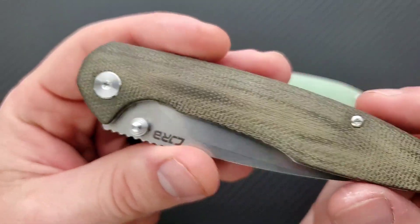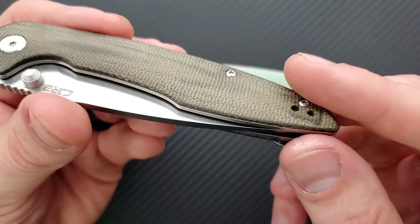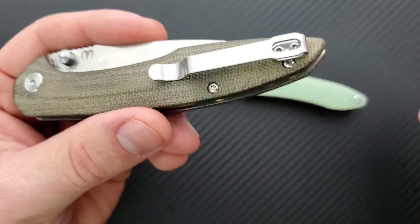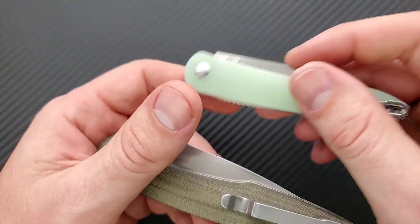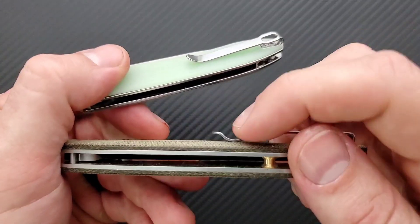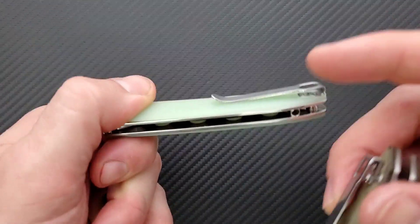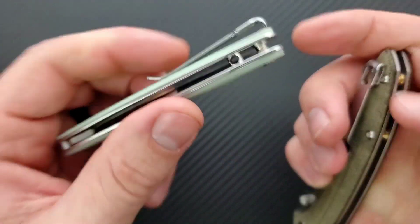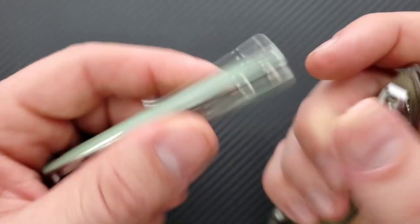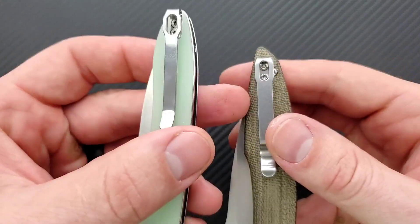Fit and finish on this guy is excellent — that's the case with CJRB. We've got a T8 pivot and some T6 body screws. I don't like T6, but okay, there's no reason to not pick the knife up. Pocket clip — this is CJRB's older pocket clip. The pocket clip on the Rhea is superior in multiple ways. Number one, it doesn't have this odd swoop and straight bill thing. This one has a dip; the Rhea's is more of a swoop, which is better. It doesn't fight your pants as much. It's going to be easier to get in and out of different types of pants. It also has recessed screws, which is definitely preferable over these raised screws. This is better.